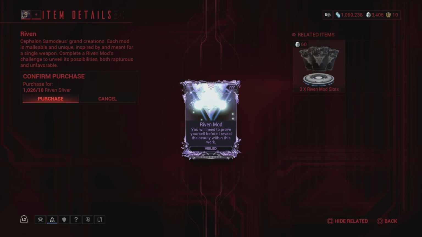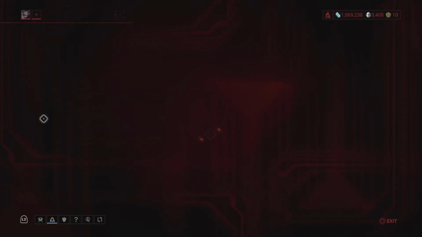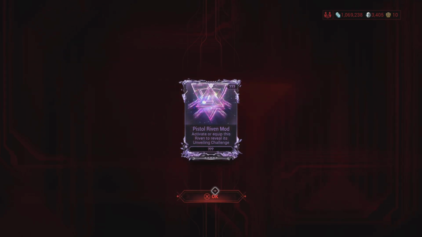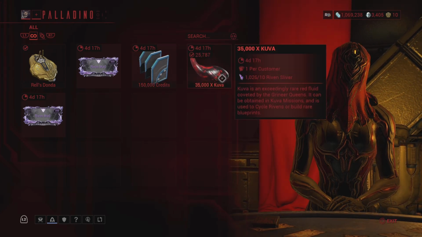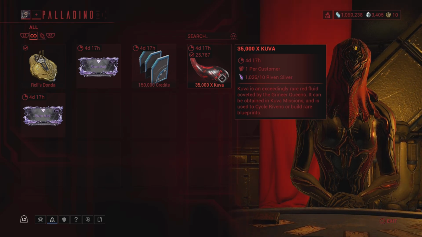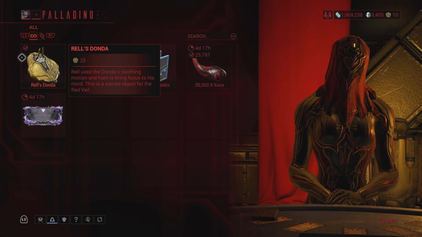This shady looking person offers you valuable items for the price of a few of your slivers. By using the ribbon slivers, she creates for you 2 ribbon mods for 10 slivers each, which upon purchase will become either a rifle, pistol, melee, Zaw or Kitgun ribbon, depending on the respective drop chance of course. She also gives you 150,000 credits for 5 slivers, and she gives you 35,000 Kuva for 10 slivers. And most importantly, she trades you this decorative piece that no one uses.